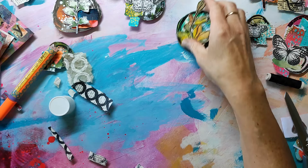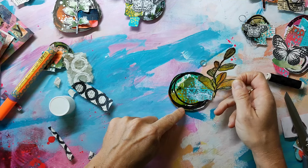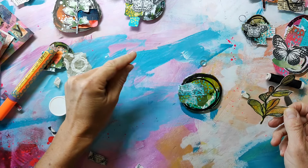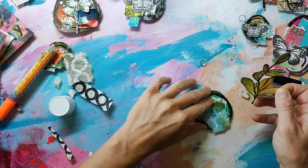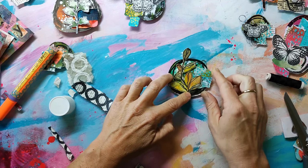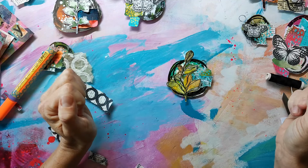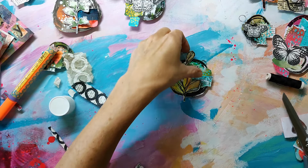Some of my stamped images are not colored in. I think sometimes it's nice to have a black and white image, but I can always go in later when I use that piece on a project, see if I want to use a certain color for it, and then color it in.